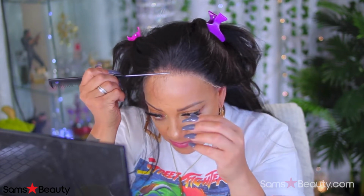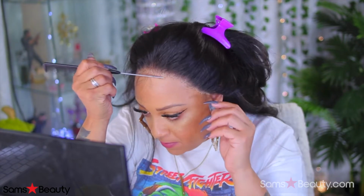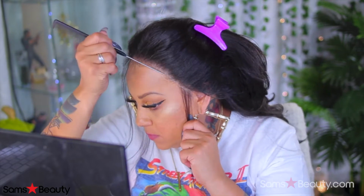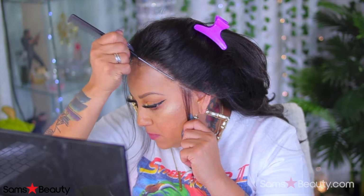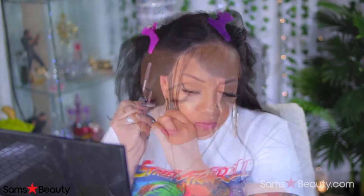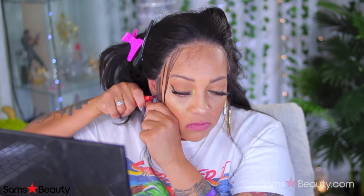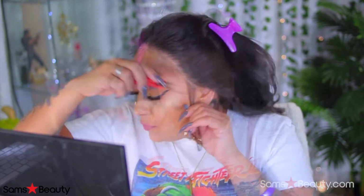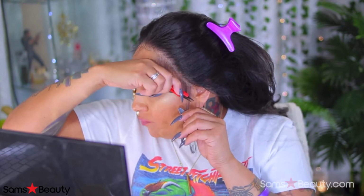Now I'm just picking out parts where I want to put little flyaways. I don't want it throughout the whole entire wig, but just in some sections. But I definitely have to have sideburns. Now I like a good wig where you don't really have to put sideburns, because I always need those. But I like a good wig where you don't need to put too many flyaways or baby hairs. Now I'm just gonna cut just what I would want to be cut. You can have them as long as you want, but I don't want my sideburn hairs or my flyaways to be too long.